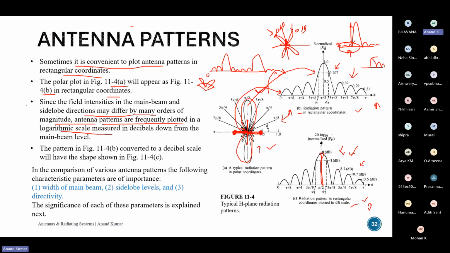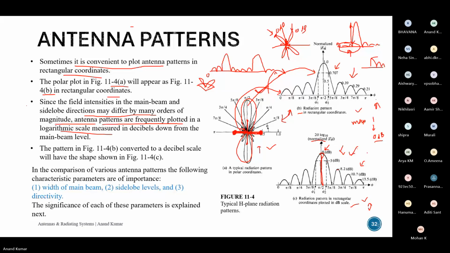Where is my cursor? When we started plotting the radiation patterns, you must remember, we said we're normalizing the fields. When we normalize, the maximum value that any term, any electric field or magnetic field, will achieve is one, and one in logarithmic scale is 0 dB. So 0 dB means you are achieving maximum power in that location.